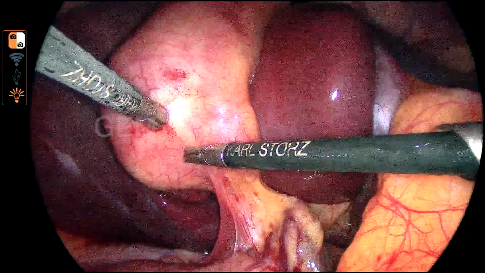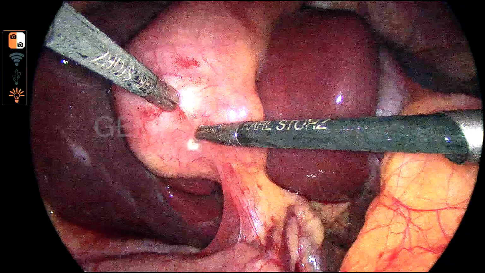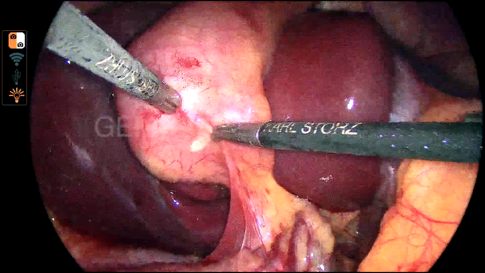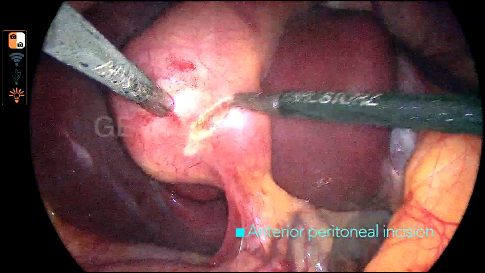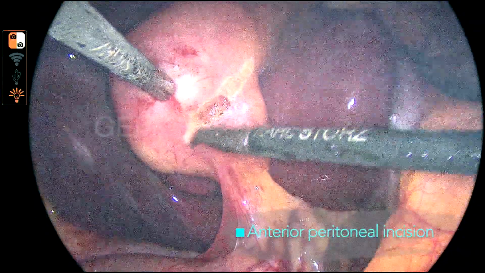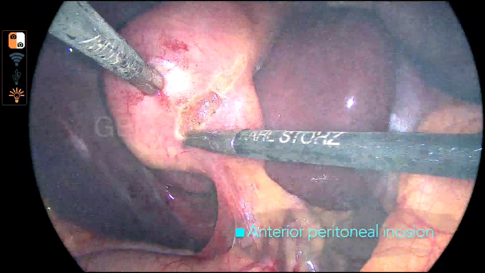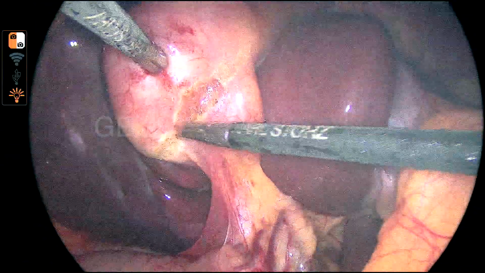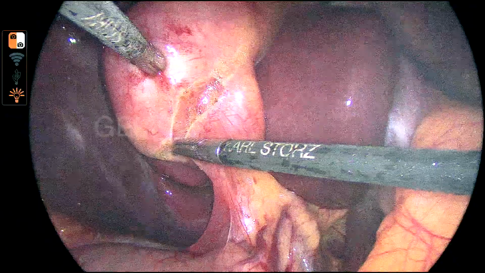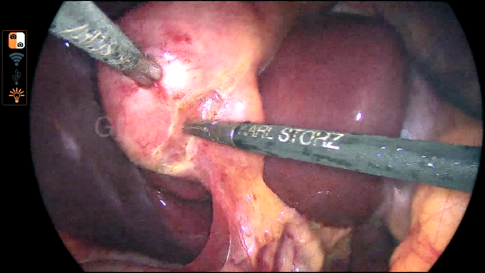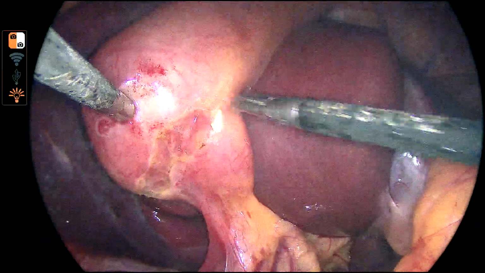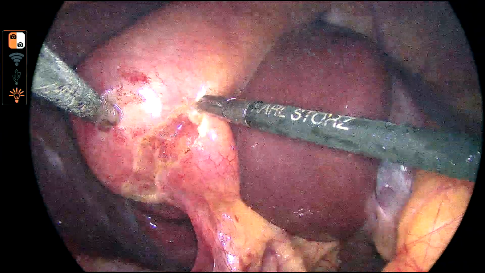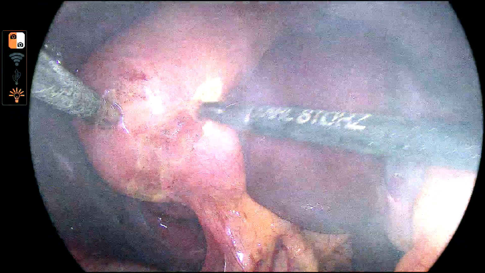Even though the gallbladder is edematous and thick-walled, our aim is to make an anterior peritoneal incision on the Calot's and a posterior peritoneal incision. So, we do not change any steps, and you can see here I am making a peritoneal incision, and you will expect a thickened peritoneum, then edematous tissue and thickened gallbladder wall. Now, this is the lymph node. It is a very large lymph node on the cystic artery.